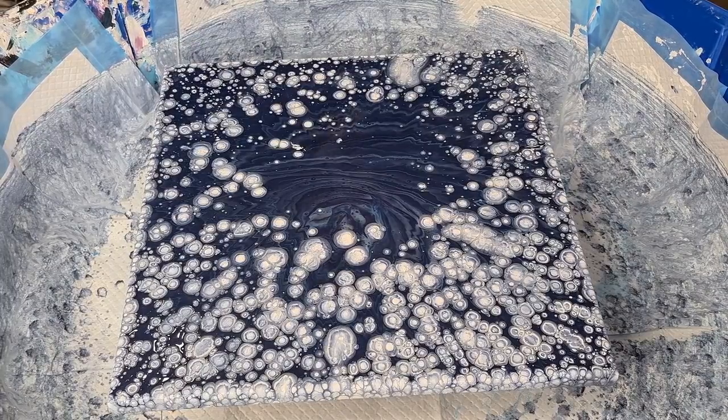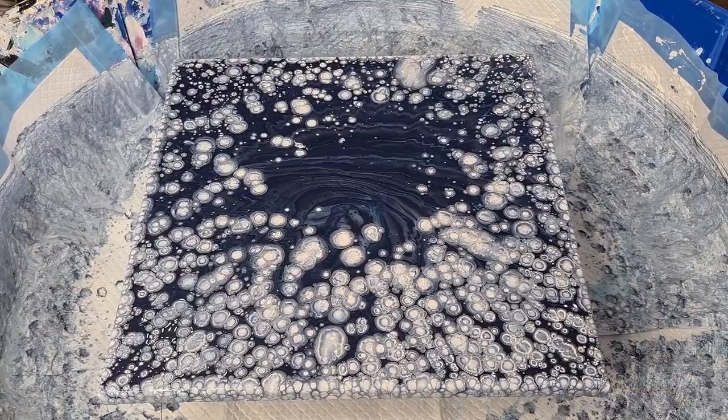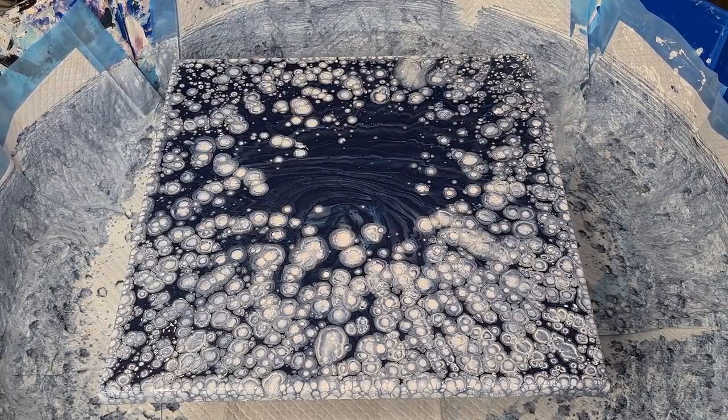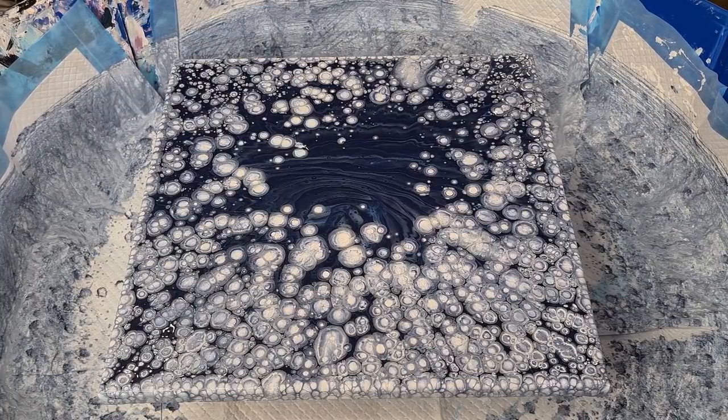I think I prefer the other one. I know I put a lot of Payne's Grey in this one, but it's really taken over, hasn't it? Yeah, not really that keen on this one. You know what I'm going to do? I think that my white base is too thin. I'm going to add some more white paint to it, because you can see how the cells pop up and they're not nice and round and fluffy.